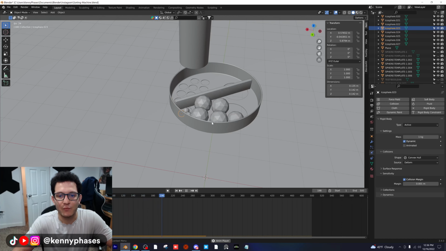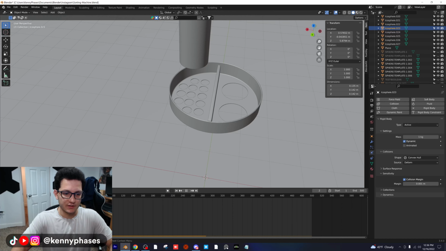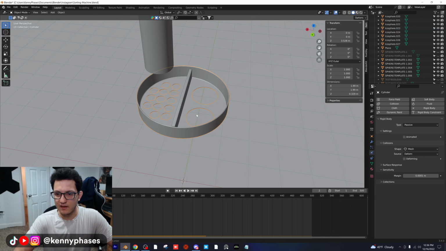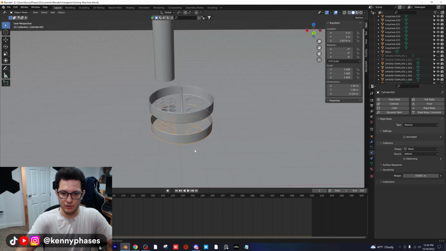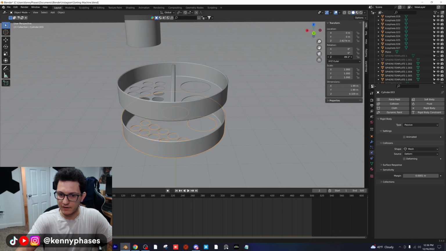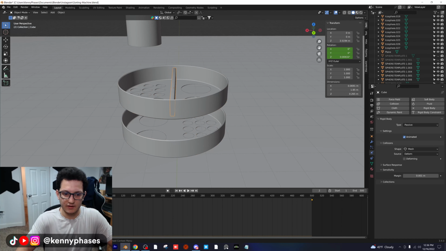We could add one more sorting tray below. What if we duplicated this whole sorting tray and had it sort one more time? Because I actually think that would work. And then we're going to make the collection tray at the bottom. So yeah, let's do that. Let's take this and duplicate them. I'm just going to go ahead to my side view here, duplicate this, and we are going to, I'm actually going to flip this 180 degrees. Perfect.